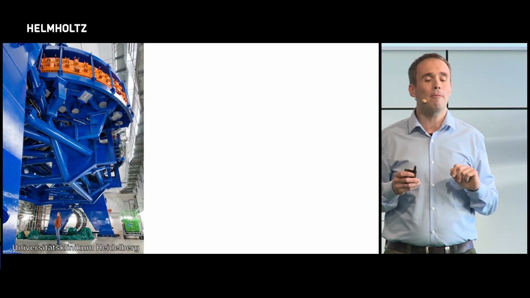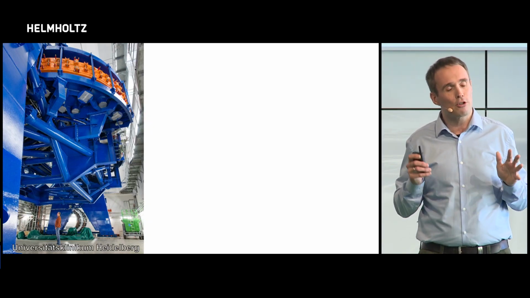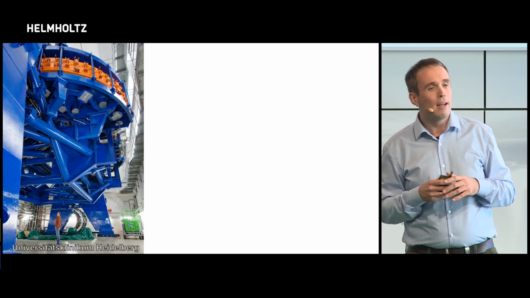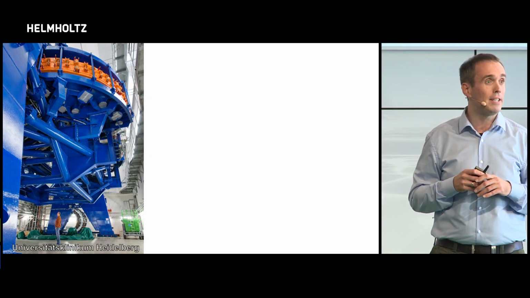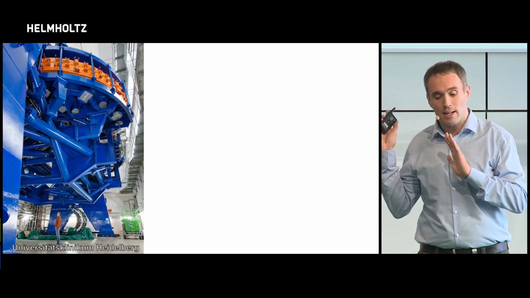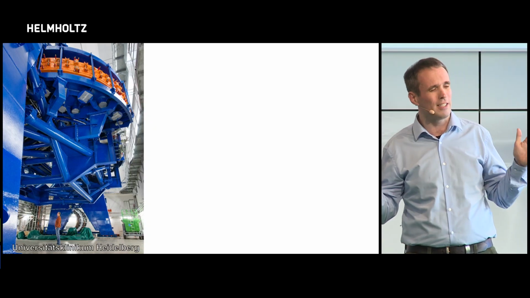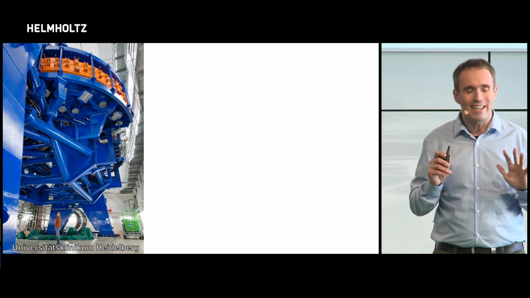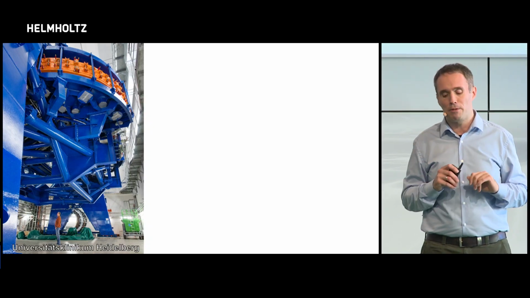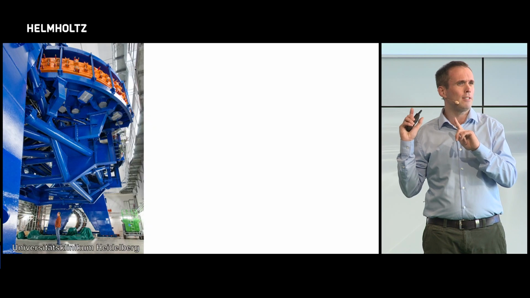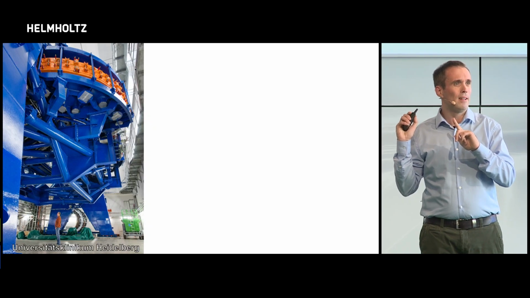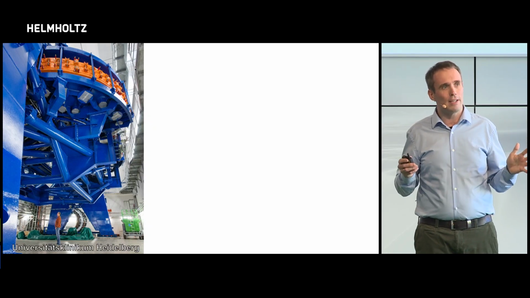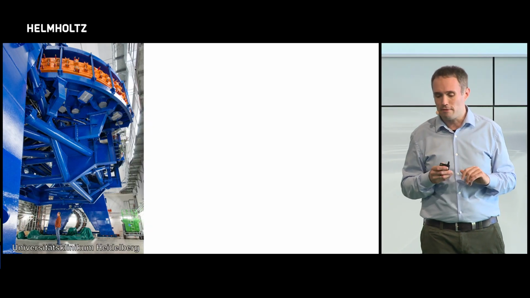What you see here is what these ion beam centers today look like. This is the Heidelberg Radiation Therapy Center. It tells you that it's a huge facility. It's actually really, really huge, and they make very nice therapy plans there that really help the patients. But this cannot fit into a hospital. This is a very unique installation, and it's really expensive.